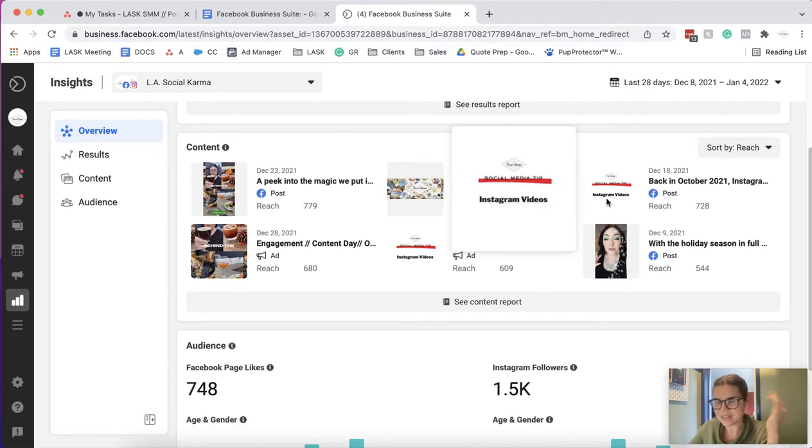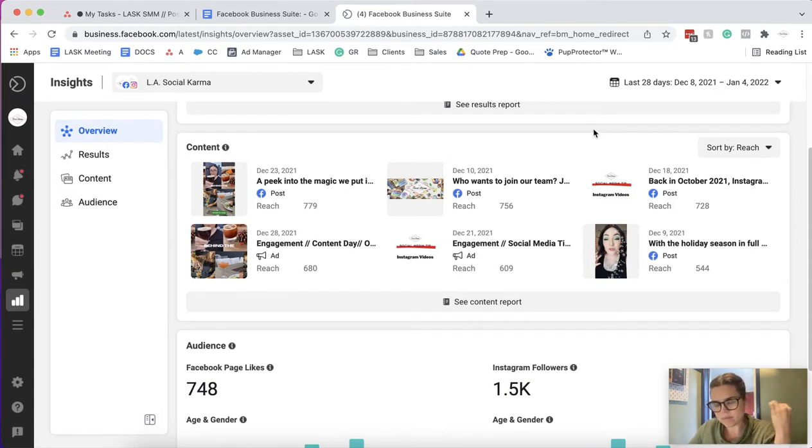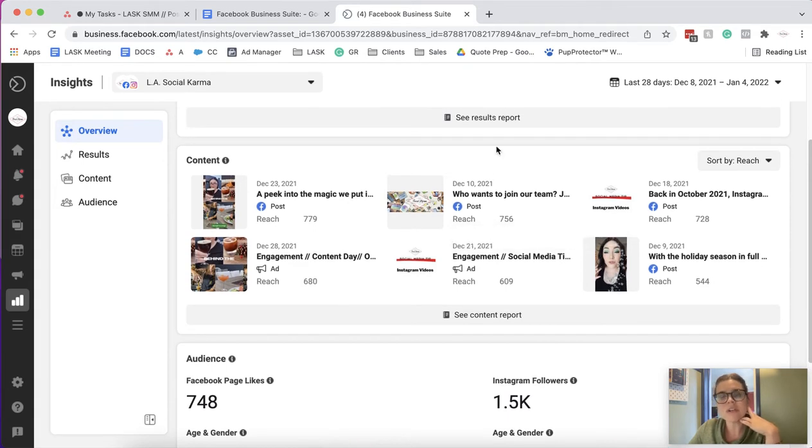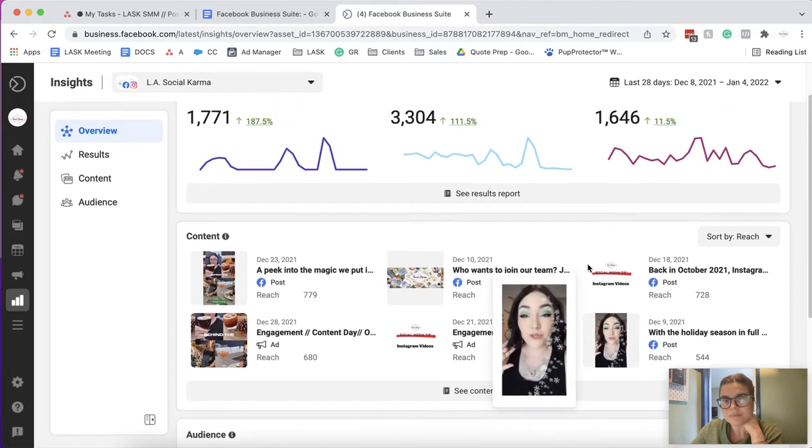It's not so much anymore about always having great content, because sometimes, without paid search, you're not getting your organic content seen as much. So this can give you an idea of, oh hey, right now Facebook's pushing videos, or they're pushing carousel posts, or whatever it is, and you can adjust your strategy monthly to that.